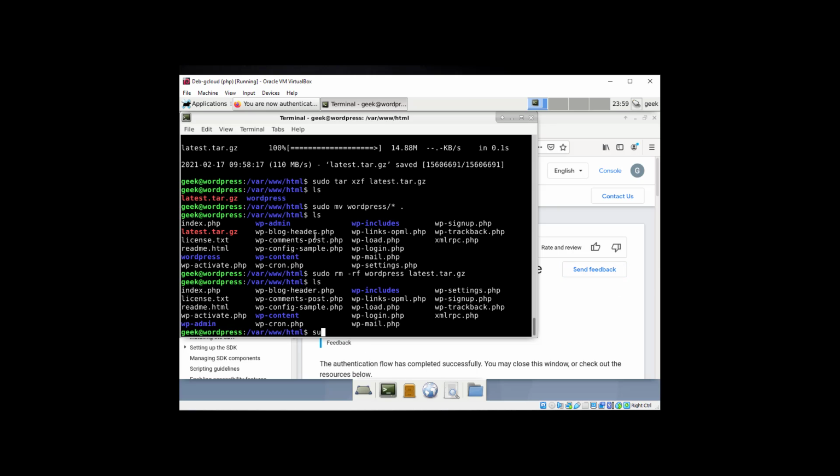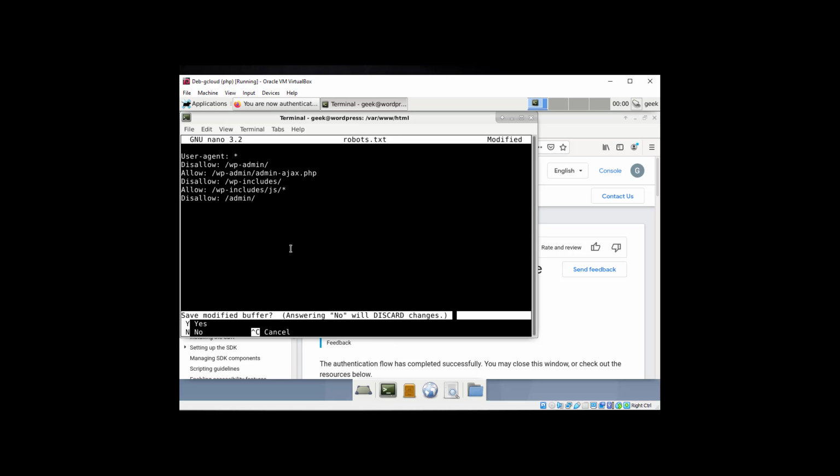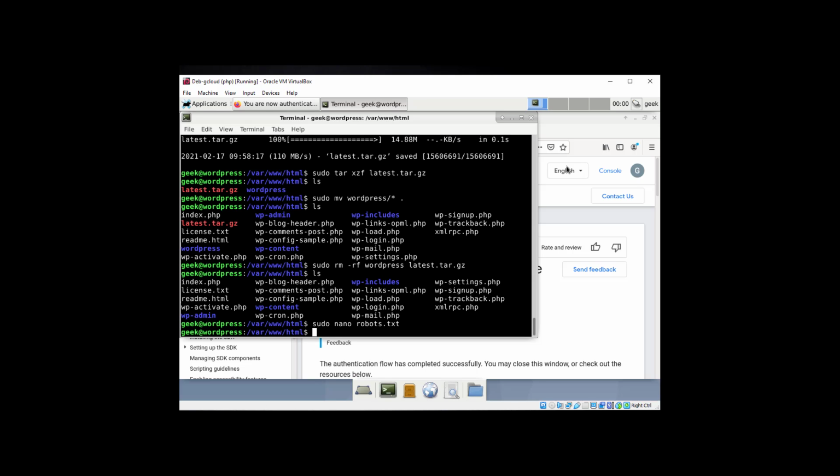So we also want to, in this day and age of search engines and everything else, create a robots text file. And we want to tell them directories they can't look at. So again, I'll put this down in the description. So we're telling the world where they can cache, where they can't cache, what they can look at, what they can't look at. Control X, yes to save.